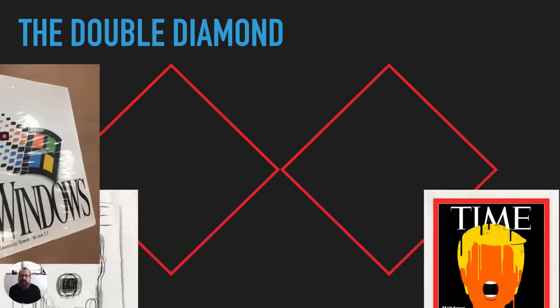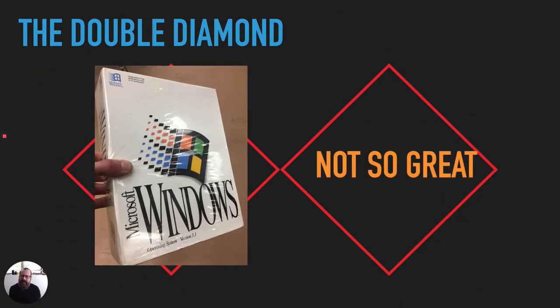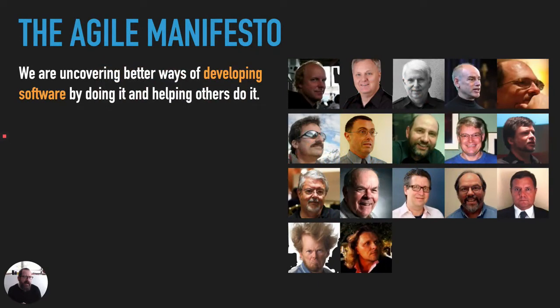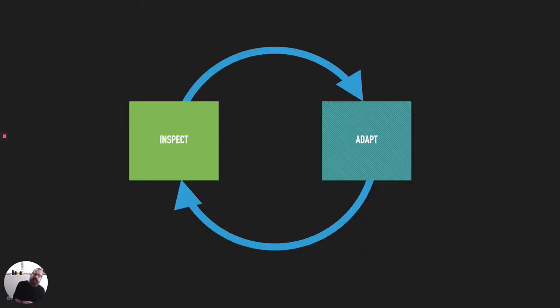But one of the things that we've discovered in the software world is that those models don't apply in software where there isn't manufacture and printing. There's just continuous design and development. This double diamond model doesn't work so well. And I think this was the catalyst for the Agile movement, which looked at this problem and said, look, we need better ways of developing software. And generically, the process model for Agile looks like this.